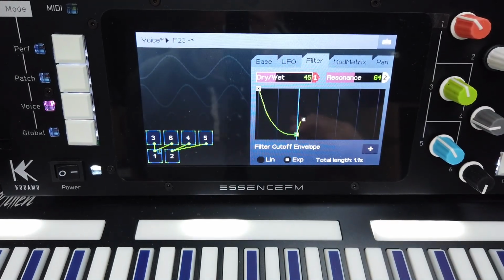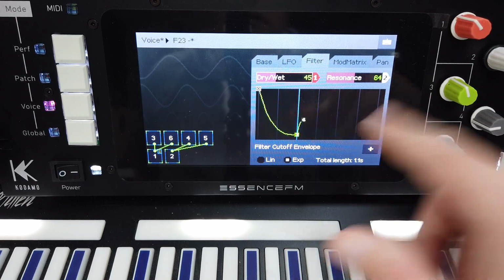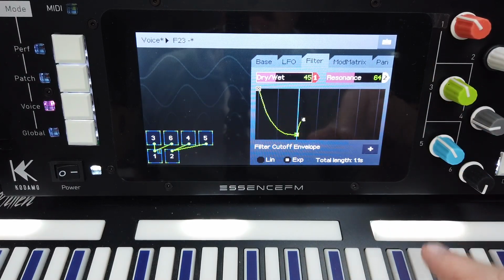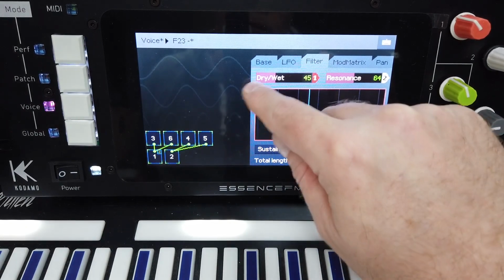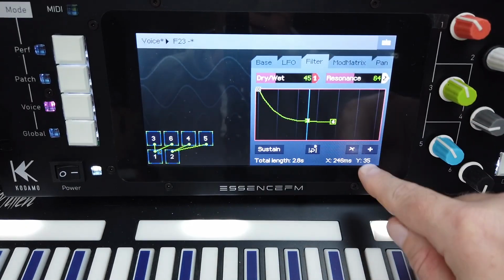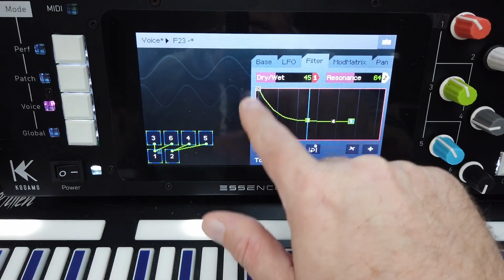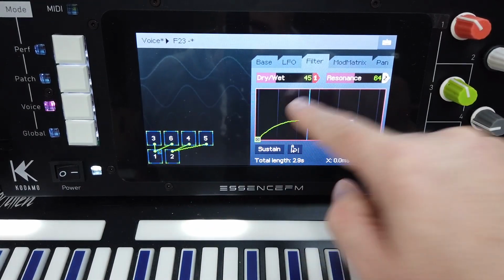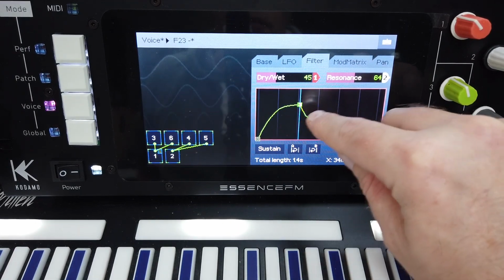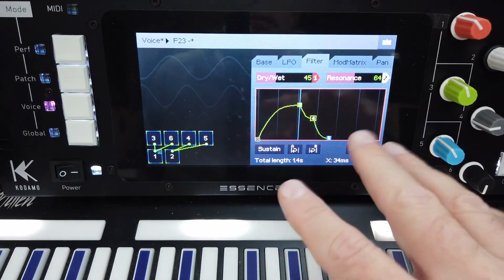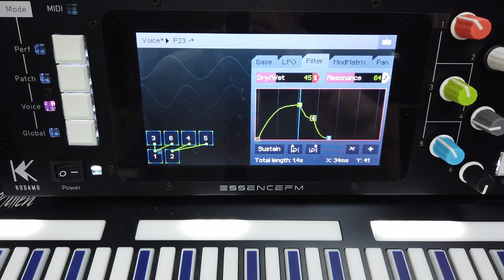Let's talk about the filter. All right. Now, you'll see here it created a filter envelope when I did the randomization. Here again, let's see here, I can create my own filter envelope. Now here, it's very interesting. It works differently than you might expect to see on other synthesizers.